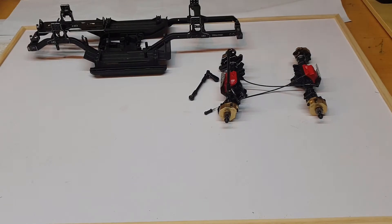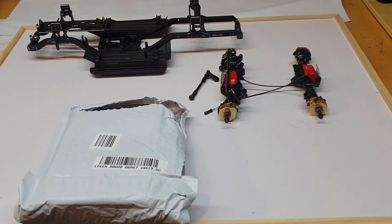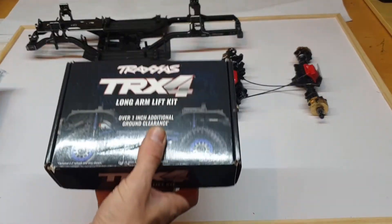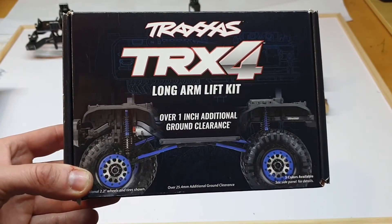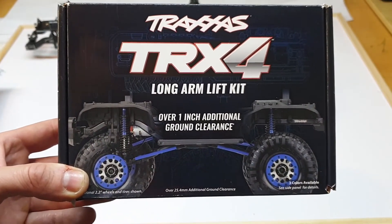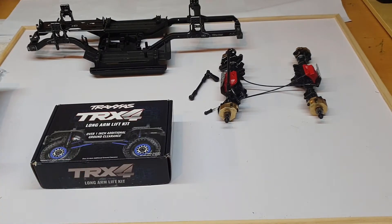Next we have this piece - you're wondering what it is. We had to get those onto there, and the easiest way to do that with a complete set of arms, shocks and everything is to go full lift kit. You may have seen these on other videos. If you've got a fully functioning one, yes it's a lot of money just to give you a bit of lift. But if you're like me and you've got nothing there at all, why not just go for it? A little bit of money, but you've got to get all the stuff that's in that anyway.